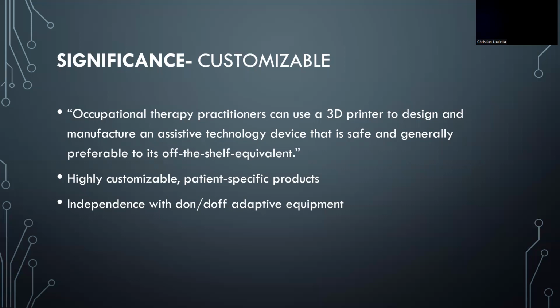It can also be used as a highly customizable and cost-effective assistive technology that is unique to the client and replaces the over-the-counter universal devices that you might find on Amazon or Walmart. So a custom product will accommodate their specific physical, postural, or cognitive barriers that may limit a patient's independence with donning or doffing. Therefore, the main takeaway is that 3D printing allows for highly customizable items, and it leads to an increase in independence with donning and doffing.